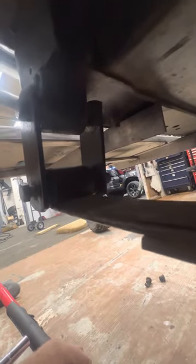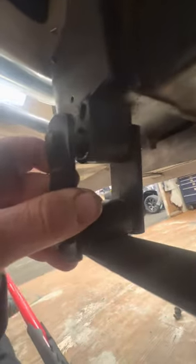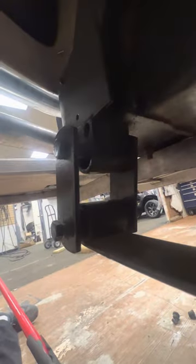First of all, of course, you want to jack the golf cart up. And then the easiest way to do it, man, is put it on jack stands and just take the weight off the rear end. And just keep jacking it up until you can move it freely. That way we can take the bolt out. There won't be no tension on the bolt.